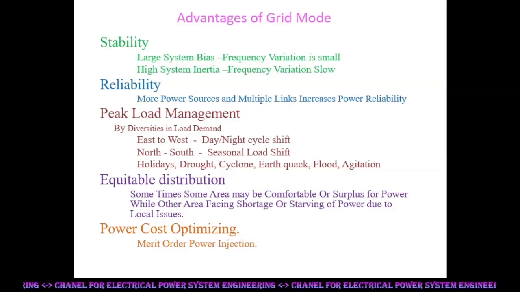Optimizing input power cost. Cost of power produced depends on many factors. Types of raw energy input like coal, oil, gas, naphtha, hydro, nuclear, etc. Cost of transport varies with the distance between source and power plant. Efficiency of plant also plays a role in cost of generation. Cost of power may be different at various power plants. Linked system facilitates injecting the cheapest power on priority, following other power according to cost factor.